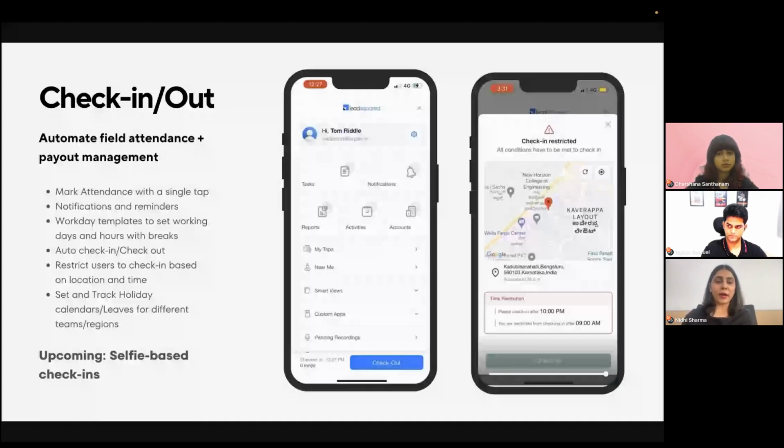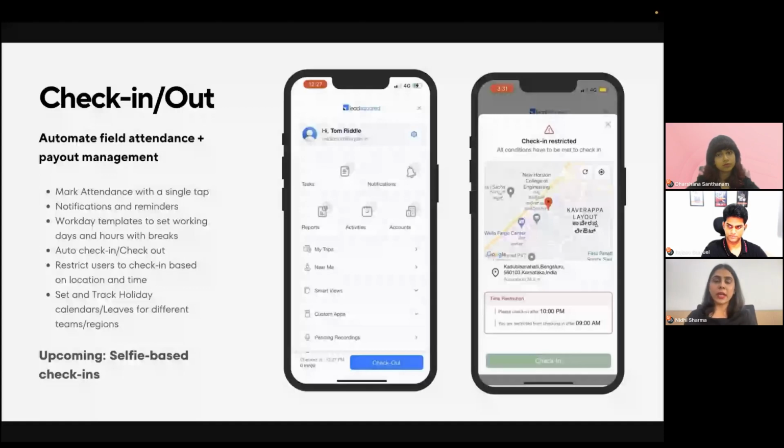Also, for non-working days, holidays and leaves can be tracked in one place. Having said that, admin can create a holiday schedule in the LeadSquared account, and multiple holiday calendars can be assigned to different teams working across regions. Similarly, the leave tracker enables you to manage all the leaves of your users in one place.